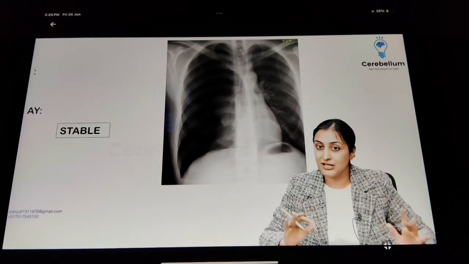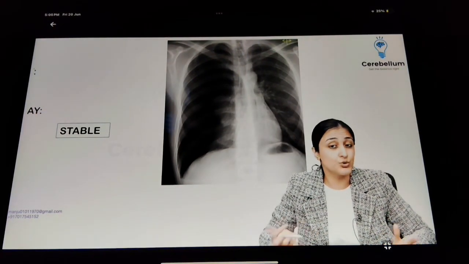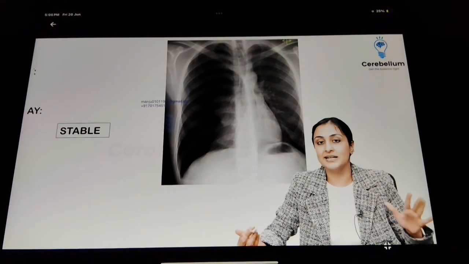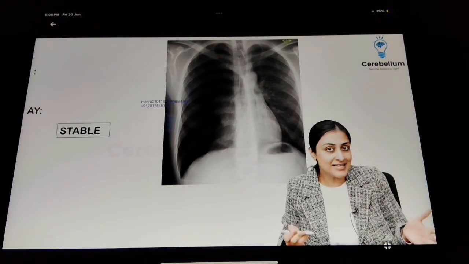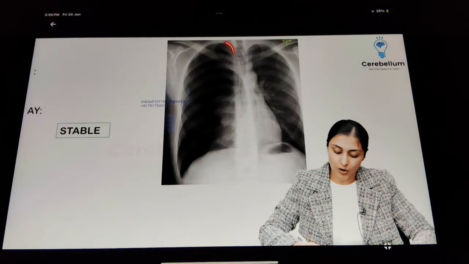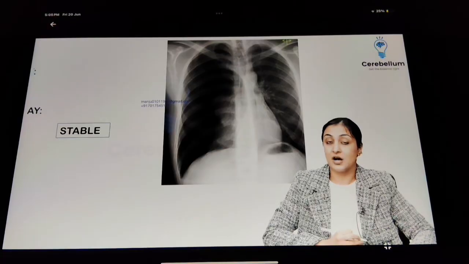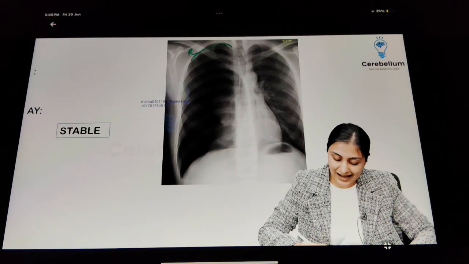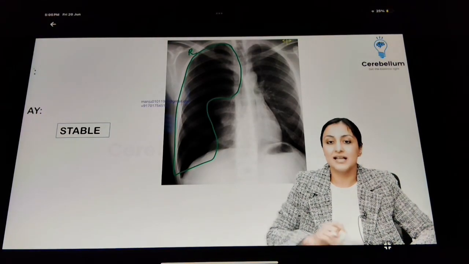Now look at the other image. Very, very important. So now when we look at this X-ray, first of all, just a bird's eye view, you don't really see any opacity. So now look for the side which is more black. When you don't see anything white, now look, is there something extra black? There is. On the right side, now can you appreciate that there is a hyperlucent lung field? So when you see this hyperlucency, extra blackness, this is pneumothorax.